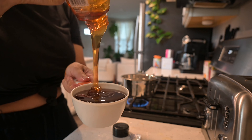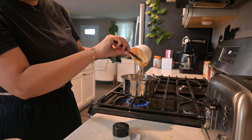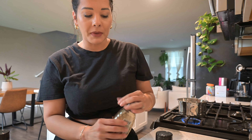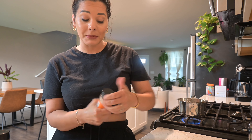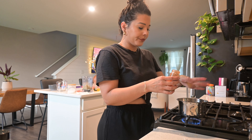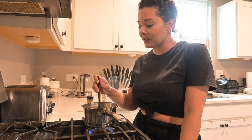This is the last layer, and then I'm going to cut it — you want to make sure you're cutting through the nuts all the way down. I don't know if I'll be able to do diamond shapes since I don't have the proper rectangular pan. This is a square, so I'm just going to do squares. Okay, that'll do.